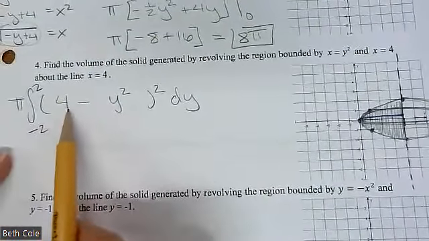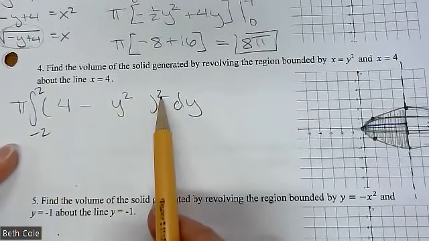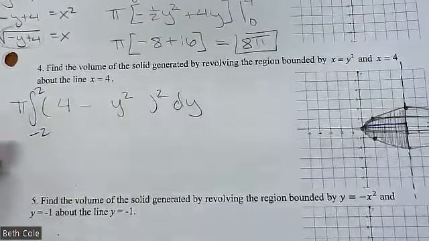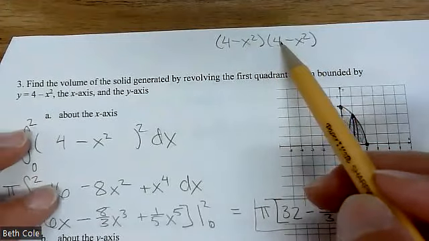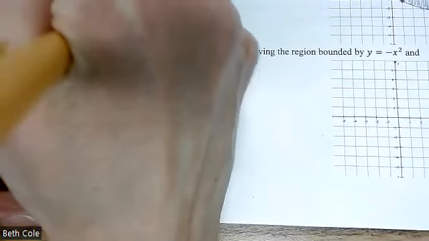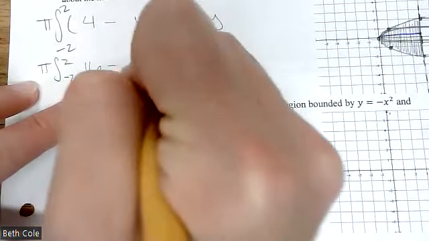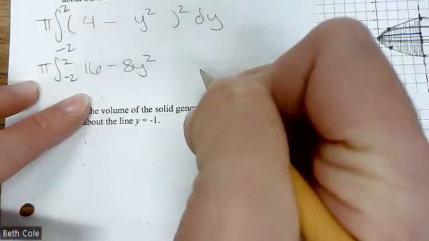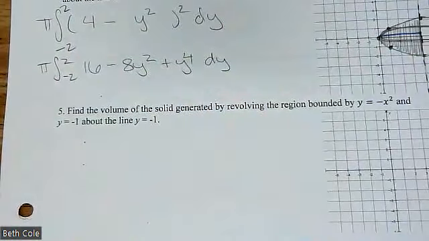Now you would have to do 4 minus y squared, squared. So imagine 4 minus y squared, 4 minus y squared. I think it's actually the exact same as the one we did, except y instead of x, isn't it? Yeah, do you see that there? We're gonna do that again, except with y instead of x. So pi integral -2 to 2. If you multiply all of that together, it'll be 16 minus 8y squared plus y to the 4th. And again, I wrote way too big, I'm sorry.